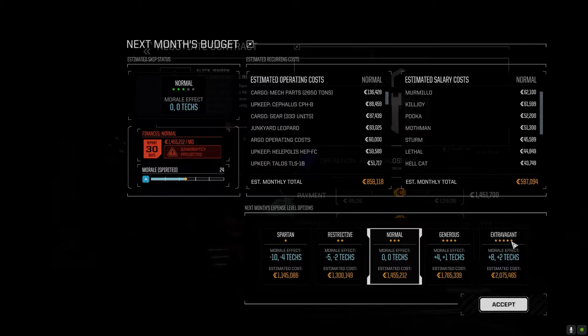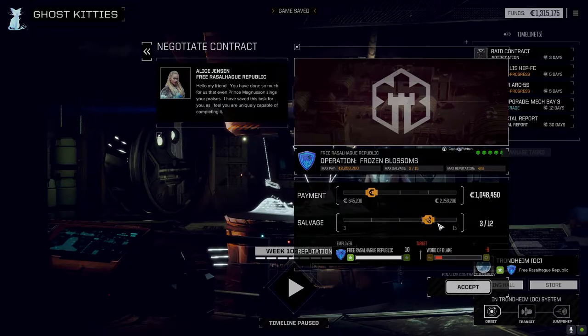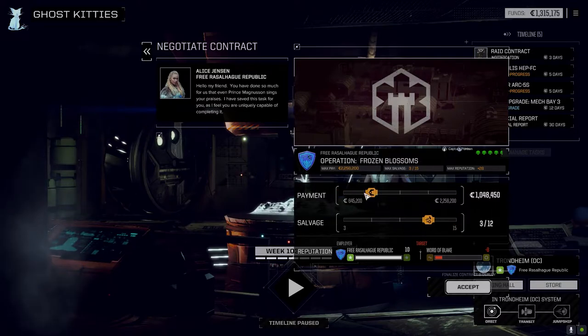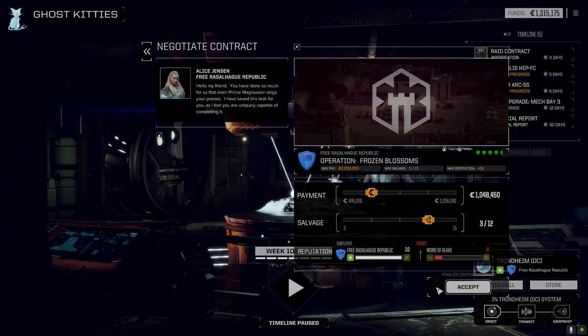We did buy that third mech base, so that should be coming around in like, what is it, 20 days or something? 30 days? No, 12 days. Which is excellent. Okay, so let's go... Frozen Blossoms, eh? Yeah, let's just go with the 312. Take the million, because I don't think the extra parts that we're going to get are going to add up to 400,000, yeah. So we'll go this route. Accept it. And let's see what we can get here. Come on. You can do it.